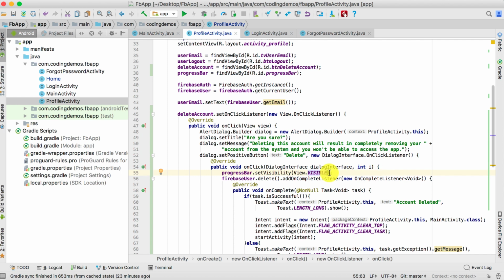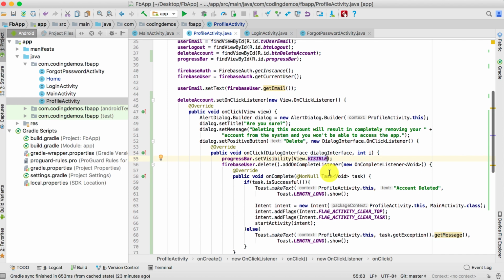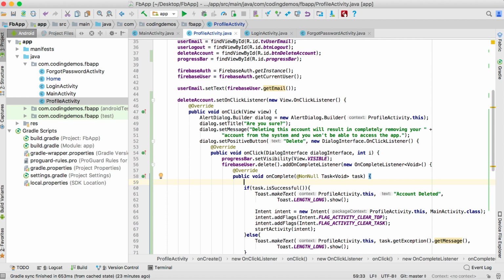Alright, awesome. Now to hide this, we're going to add this inside the Firebase user delete on complete. Before the task was successful, that's where we're going to change the visibility of the progress bar to gone. So let me just copy this, paste it here, change the visibility to gone.